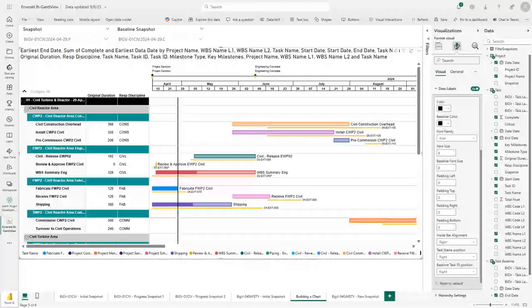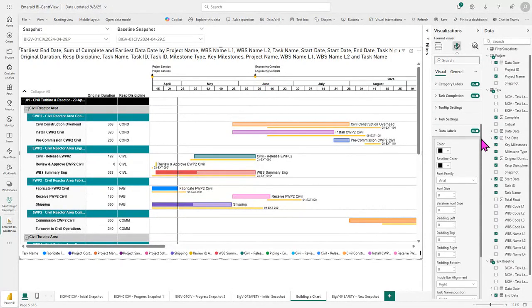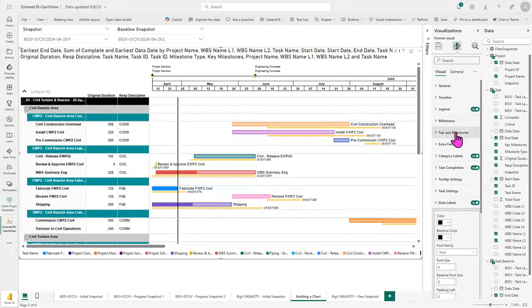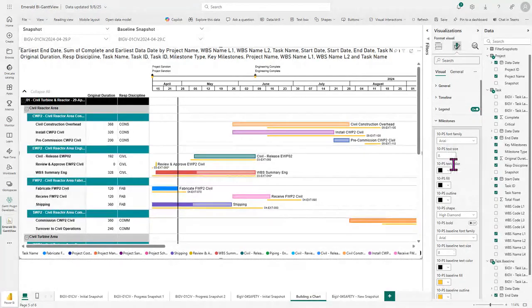So next up, let's look at customizing our milestones up here. So at the moment, they're looking pretty small and they all look the same. So to fix this, we're going to go back up to our milestone section. So we'll open this guy up here. And you'll see now that we have the option to change all sorts of customization around these milestones.